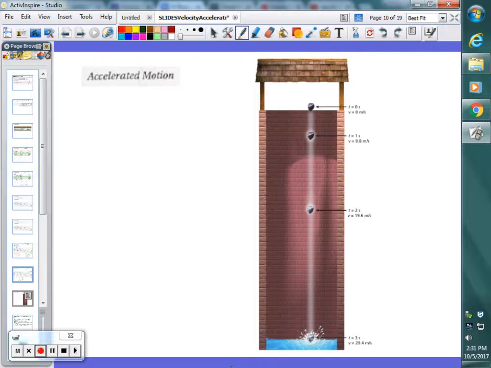So here's a picture of a water well, which I don't know if I've actually ever seen a water well that looks like this. I mean, I suppose I should probably reference SpongeBob more often to make this real for you guys.